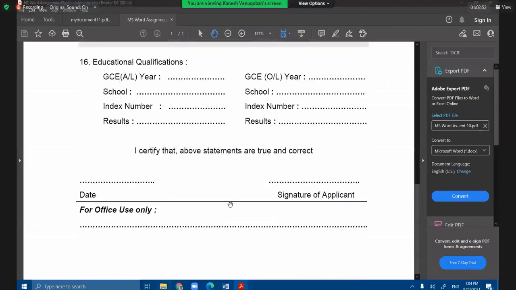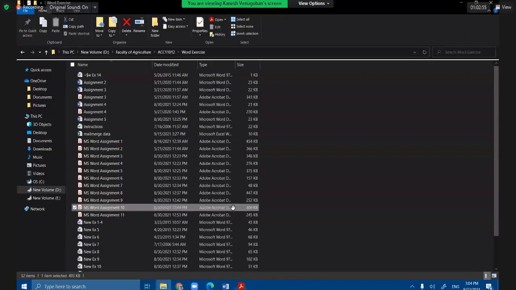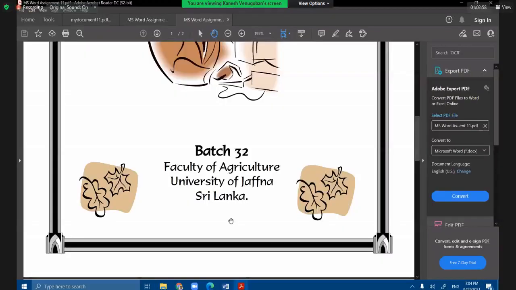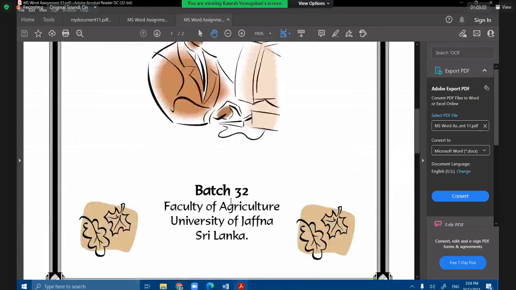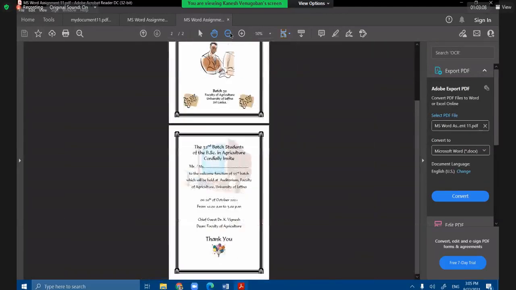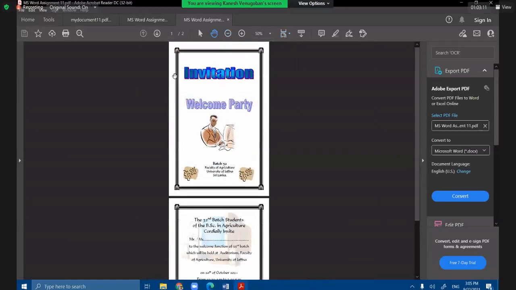The 11th assignment is an invitation card. The card size is A5, half of A4. You can print two pages on one sheet, like an invitation card. You can give the border using the page border, and the word art.